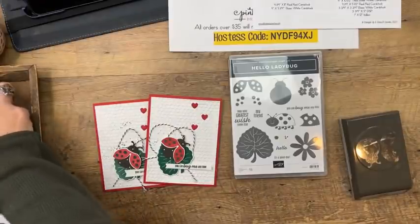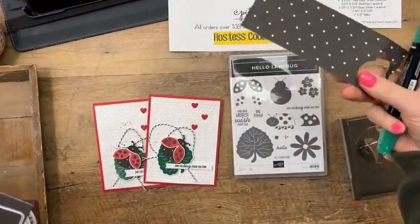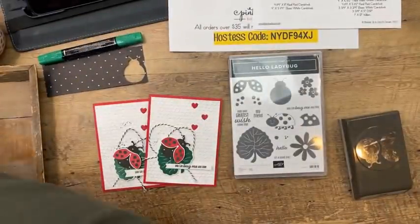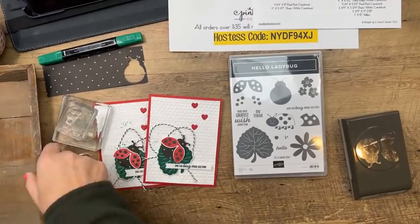All right, and we're also going to be using that cute little paper right there. See, that's the Here Together paper. We're going to use that for the Ladybug body. If I can get all of this off the tray, we will get started.